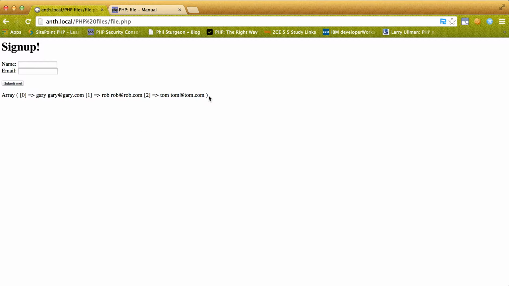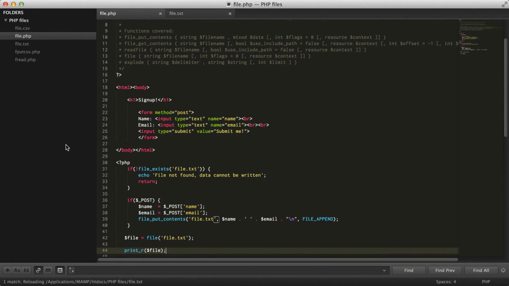So now if we want to output this data in a prettier format, let's say, for example, a table, we can do that pretty easily. Because I don't want this to extend too much longer, I'm just going to cheat here and paste some stuff I put together earlier.